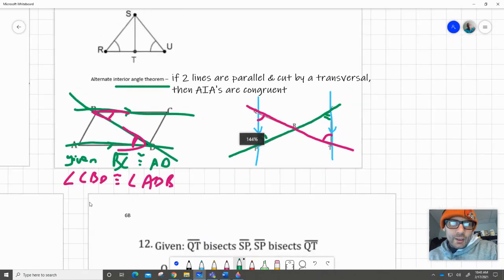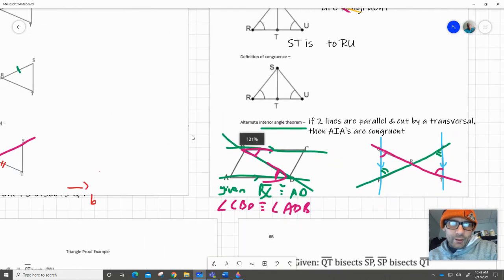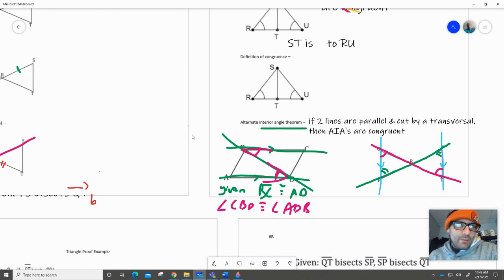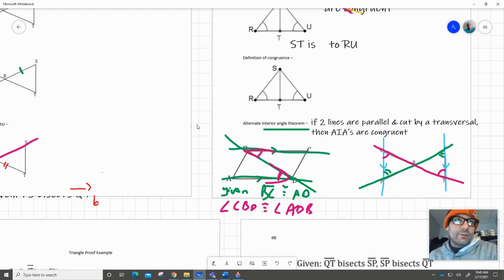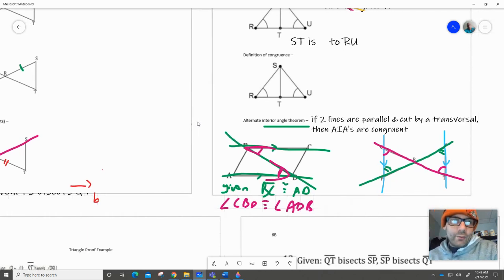So in conclusion, these first 2 pages of these 6B notes are just some definitions for you guys. A lot of these definitions we already know, but I'm trying to put them into context of congruent triangles and proving triangles congruent. And so hopefully on the next page of these 6B notes, we can put this stuff a little bit more together. So that's that.